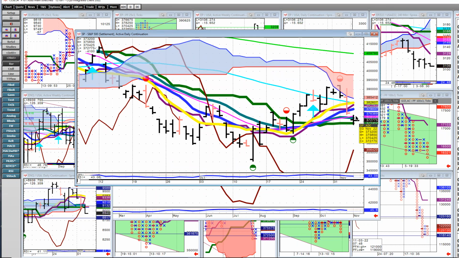Now tomorrow, I don't know what's going to happen with this. There's always a chance it comes back up here and tries to back and fill, but unless it sustains after 12:30 tomorrow, Chicago time, I think it rolls over and dies again. So that's just one of the small little things you can look at to leverage a bigger intraday trade on some of these event days. If you see something happening, you'll see the capital flow in the currencies. If they start buying dollars, they're going to start selling the indices. And that's the correlation right now.